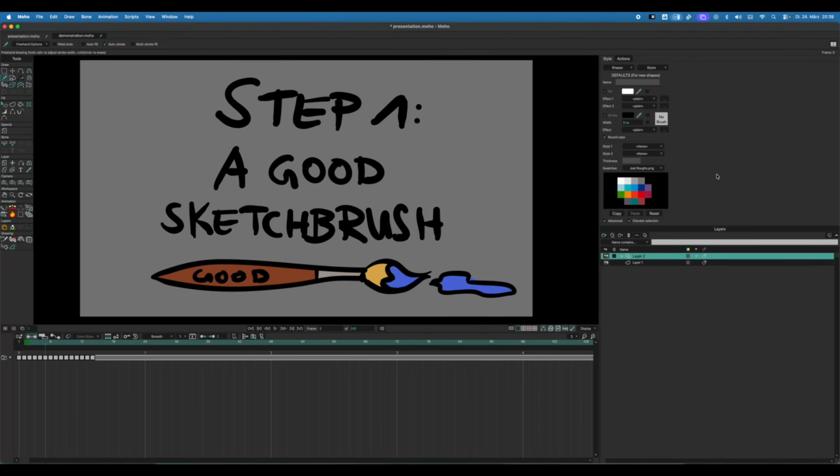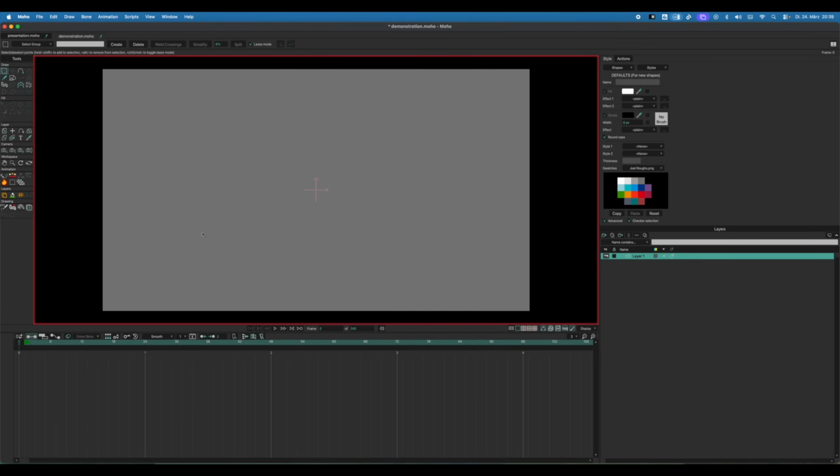I think it's a good first step to really take your time and set up a sketching brush that you are comfortable with, that is fun for you, that is nice for you to draw with. And I'm going to show you 3 approaches for possible brushes that you can either take over one-on-one, or maybe take some inspiration from and come up with your own. When we look at sketching brushes for animation, I observe 3 different ways by animators.